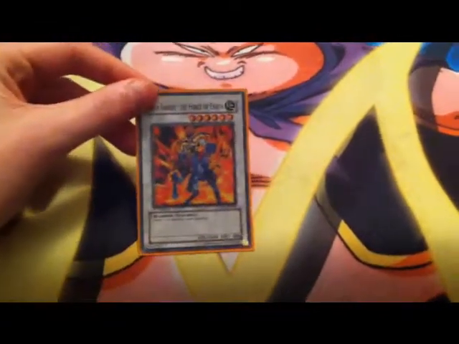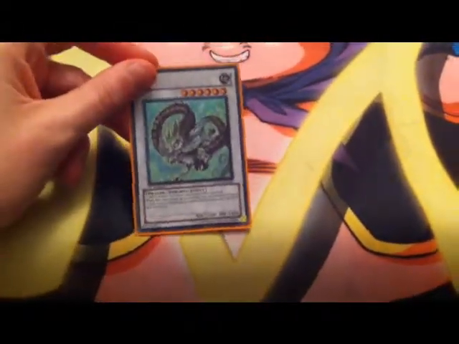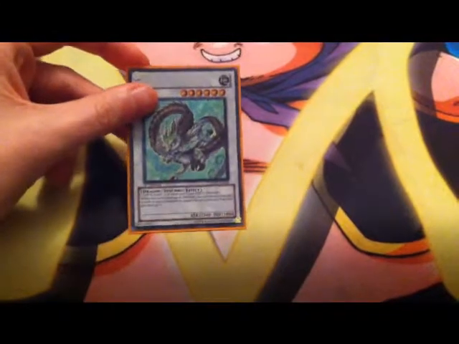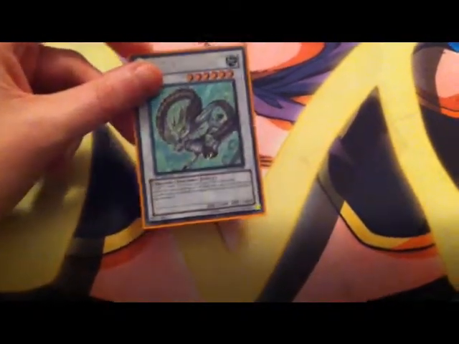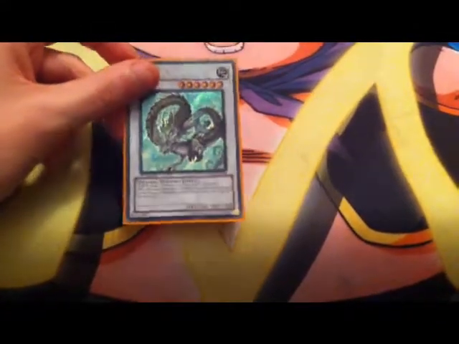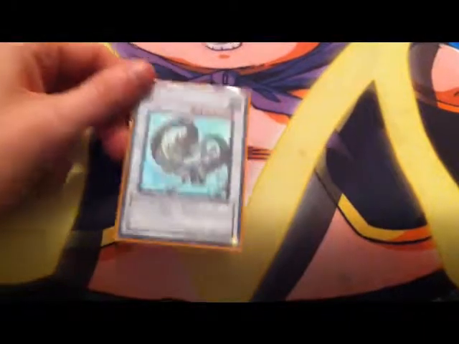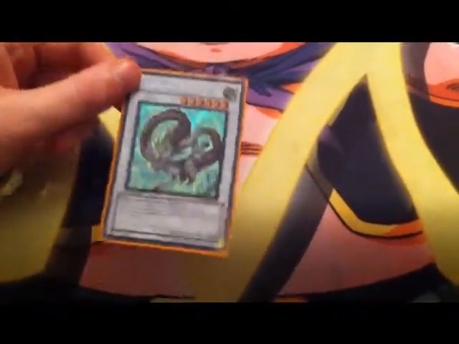Gaia, 6-star, 2/6 defense. Earth again, so you can say really. Barkion, good card. 2/5. Need earths again, but it's a 6-star. You remove 2 from your graveyard to negate traps and destroy them. It's a good card. Don't believe it can negate counter traps, so it's a bit here or there.